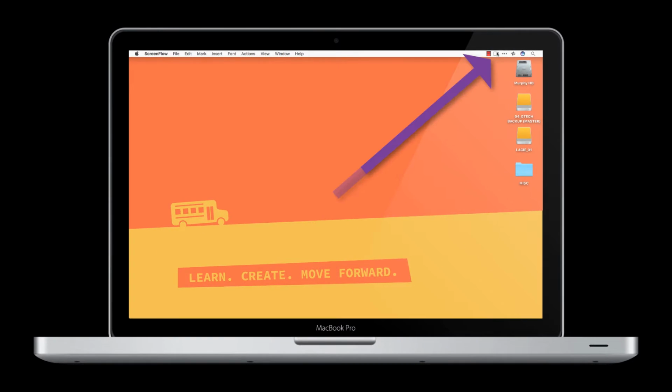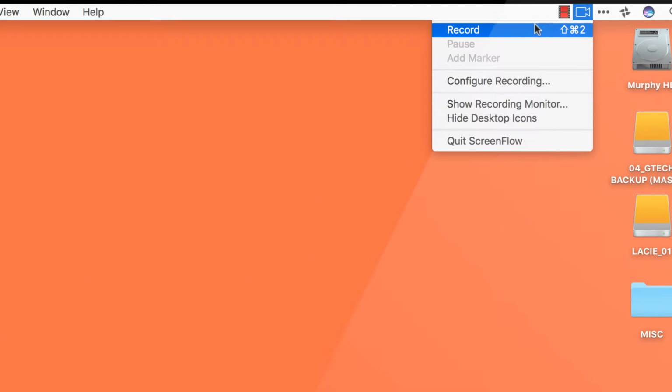So, up here, you get the little video camera. That's your Screenflow icon, and most people go right to that and start recording a screencast. Then when you're done with the screencast, the window pops up, and then you go through your editing and whatnot. Well, I'm going to tell you the mistake I have made time and time again when I first started.